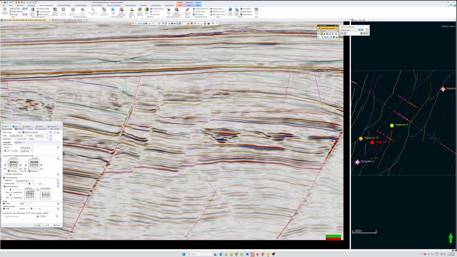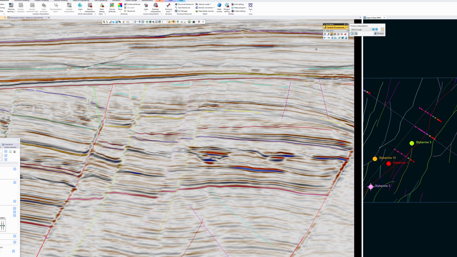But I always have it on, and when you click, it will follow that as far as it can based on a modified version of these correlation parameters, a slightly looser version, I understand. So that's fine. The last mode, if I undo all that, is 3D auto track, and for that one we hold down Shift and press A, and that gets us into 3D auto track mode.